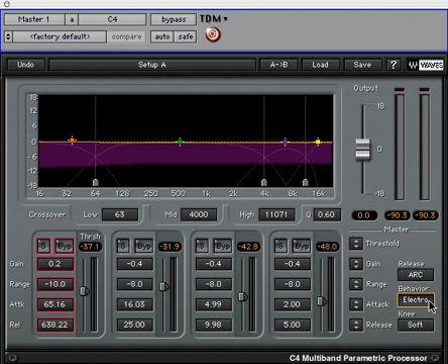Electro is a compressor attribute invented by Waves, which exhibits slow release times at high gain reduction settings and progressively faster release times as it approaches 0 gain reduction. Opto is the inverse of electro. This emulates the opto-coupled compressors of yesteryear, which use light-sensitive resistors to control the amount of compression. They usually exhibit fast release times at high gain reduction and slow release times as it gets closer to 0 gain reduction. Let's put C4 on a mix and take a test drive.